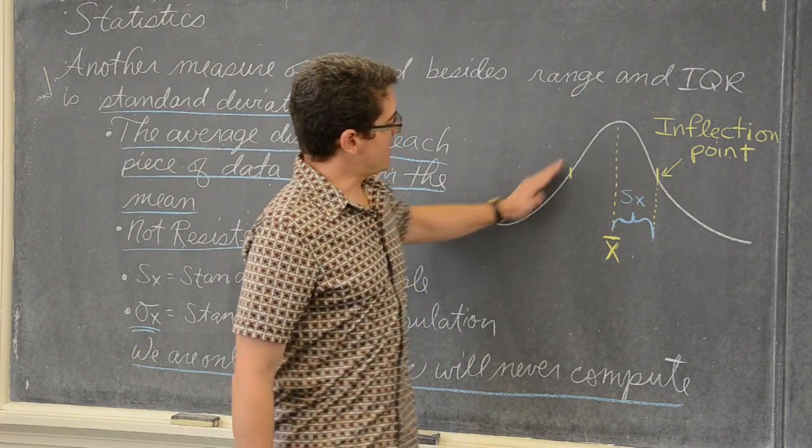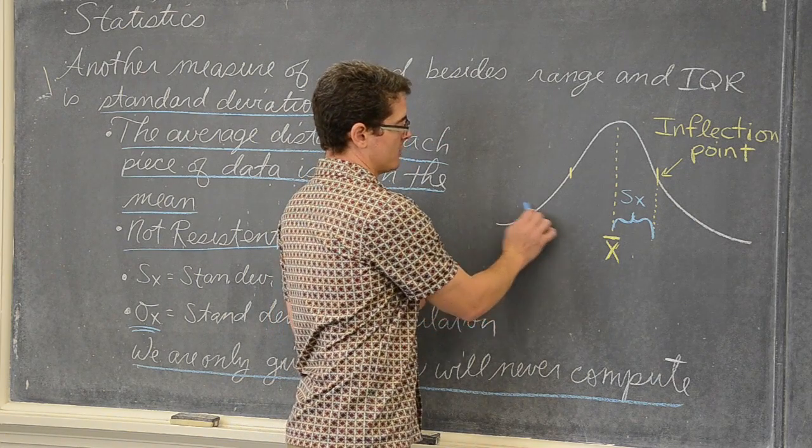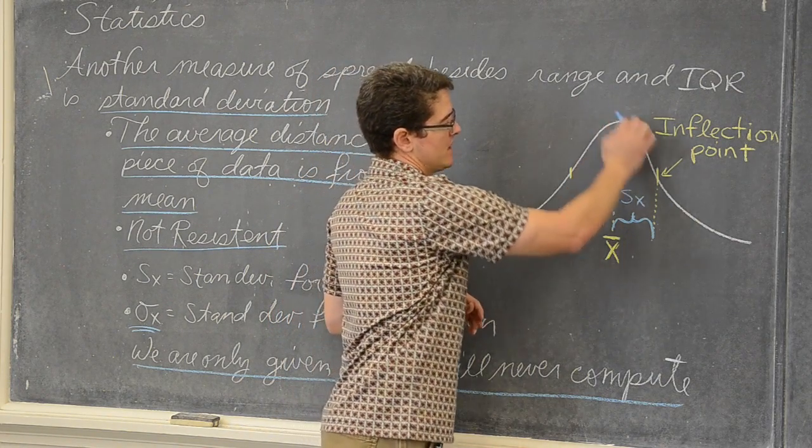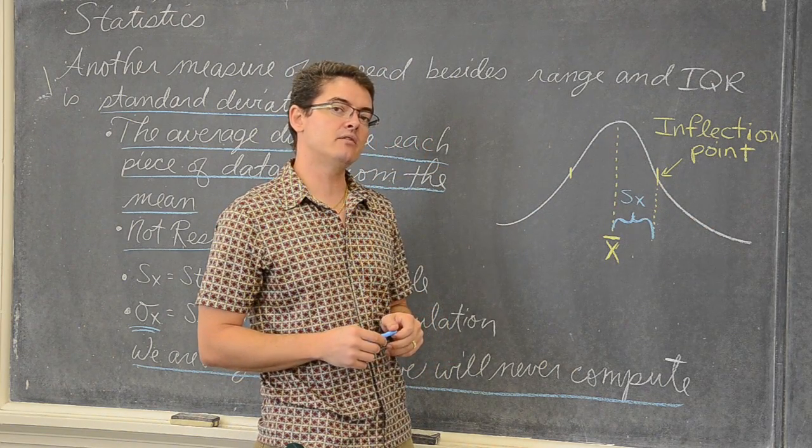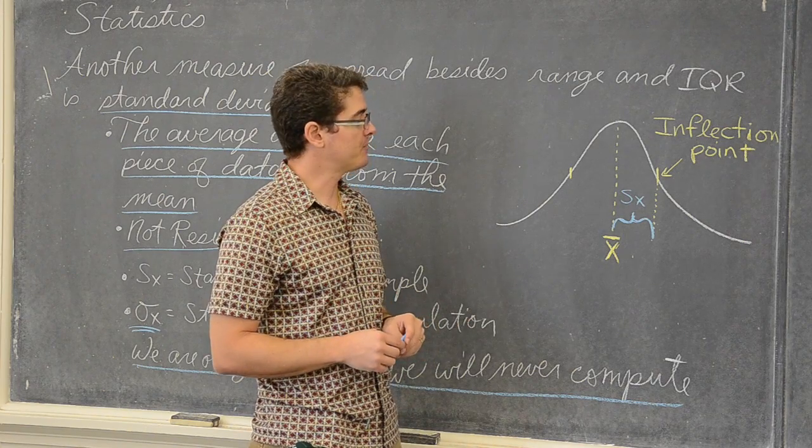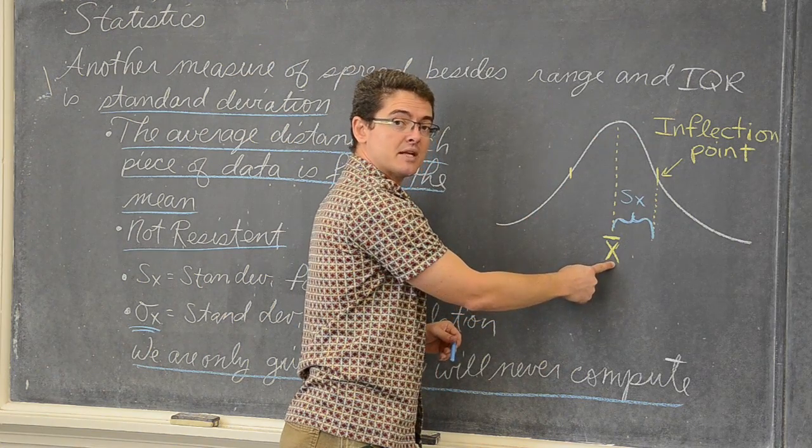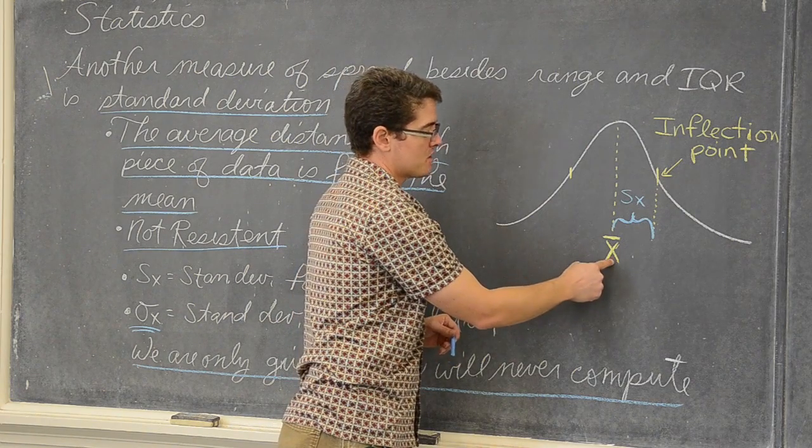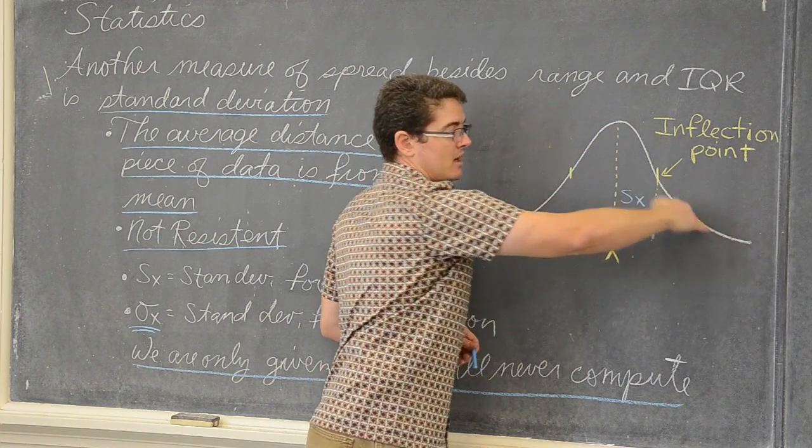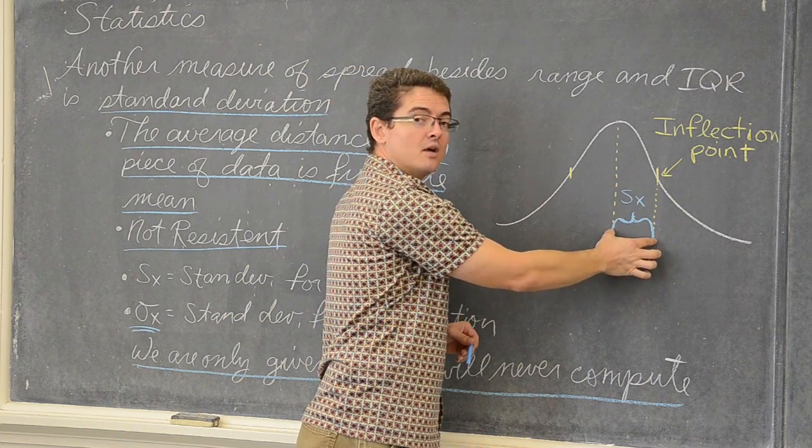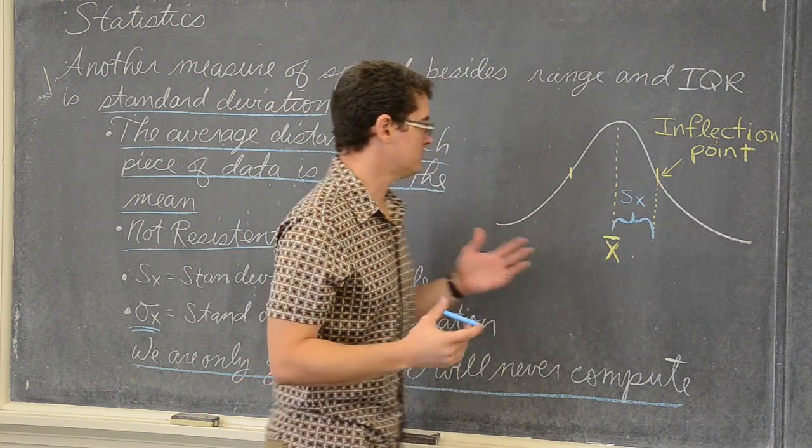When you look at a smoothed over distribution curve, this would be traced over some type of histogram. If there was like a histogram behind here and I kind of just squinted and drew a smooth line over it, that distribution curve, if I were to draw that perfectly, another representation of standard deviation, this will be revisited later when we talk about normality. But just so you hear it more than once, when you look at a perfect bell shaped curve, the horizontal distance from the mean, which will be the center because it is a bell shaped symmetric curve, the horizontal distance between the mean of that bell curve and the inflection point where the curve stops curving down and starts to curve back up, that horizontal distance will represent, if done with a computer or in a textbook, will represent the standard deviation value.